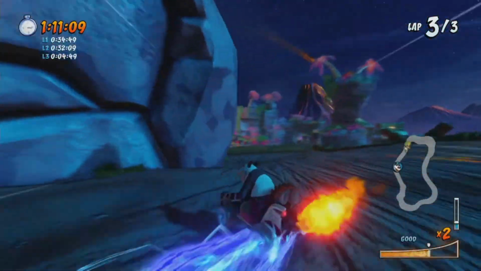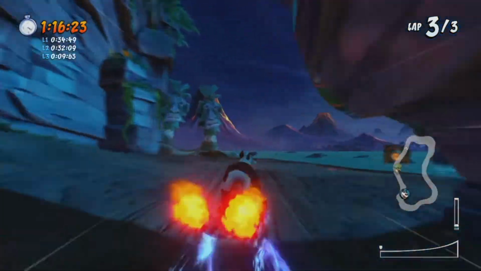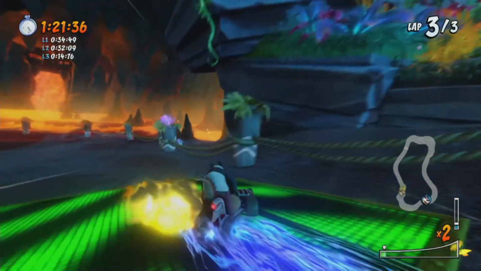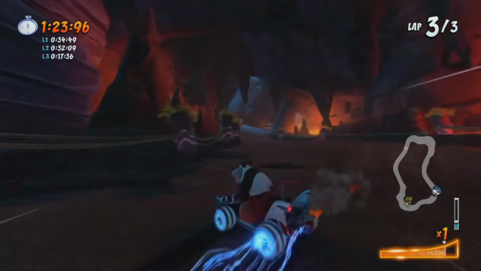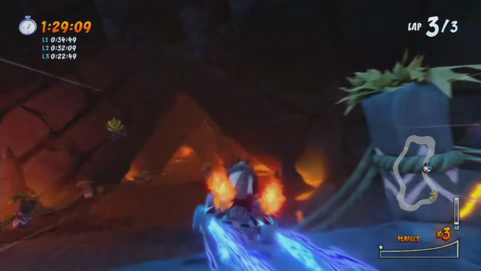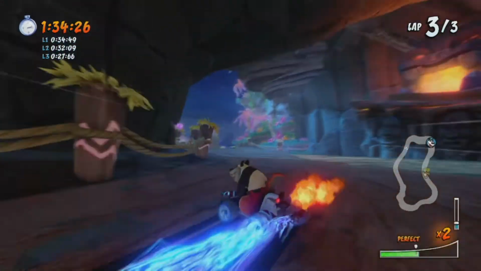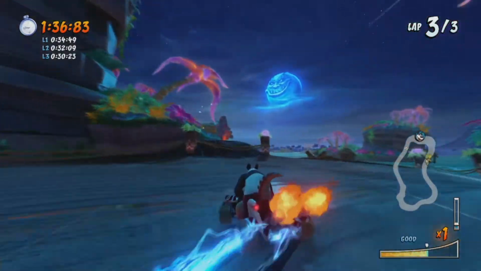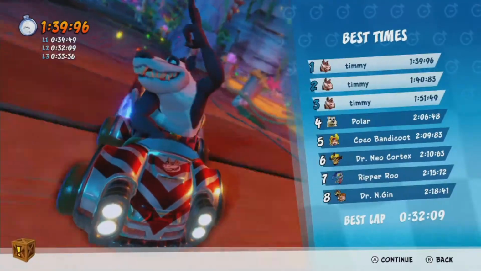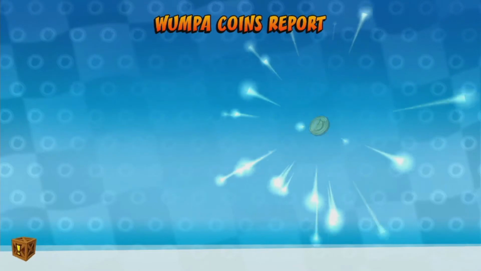Keep in mind, Crash Nitro Kart was the first game of the Crash Team Racing series to introduce the stacking boost mechanic, where the better you do, the bigger your top speed will be. So it added a really cool skill element to the game. It's probably why a couple of people liked Crash Nitro Kart, because of its unique boost stacking mechanic. Sub 140, yes. That was a nice finish there.